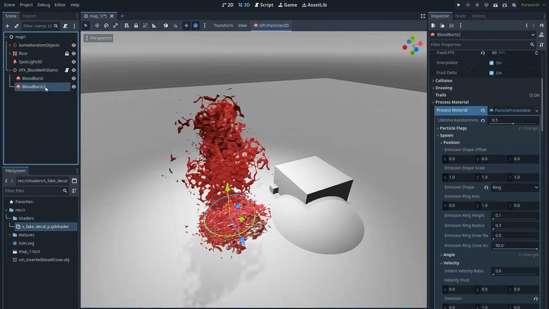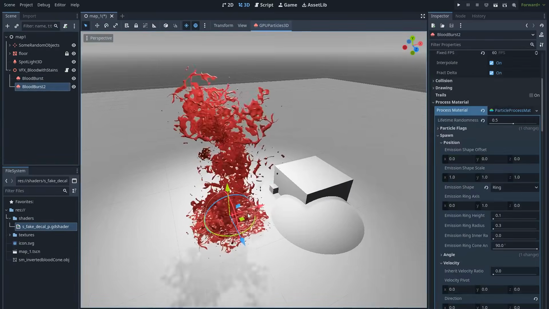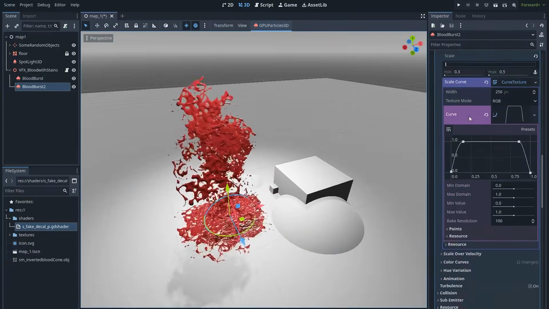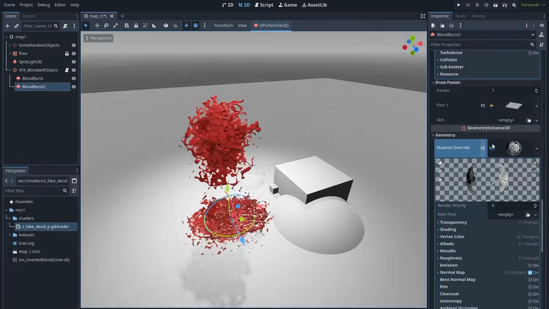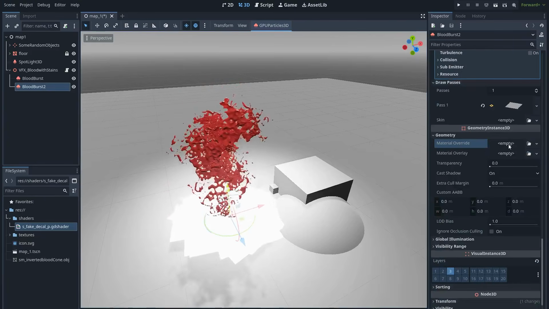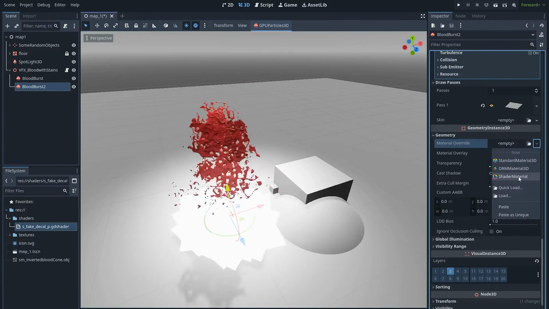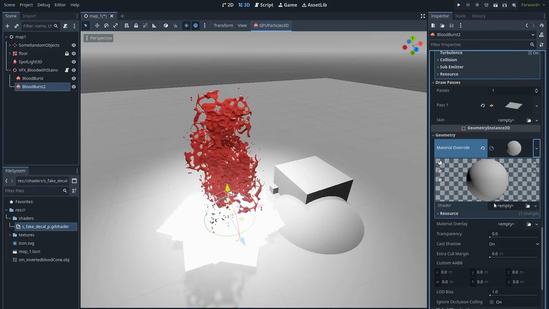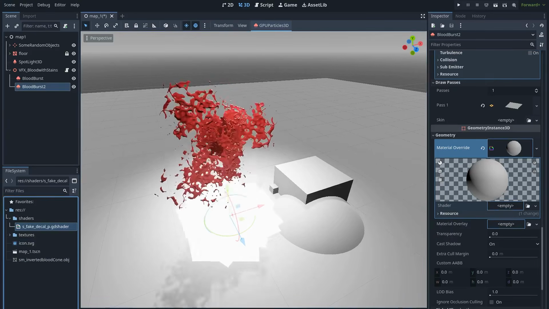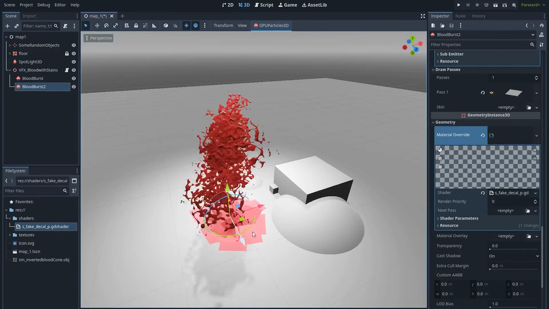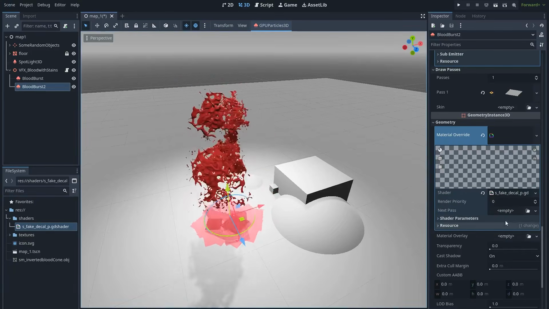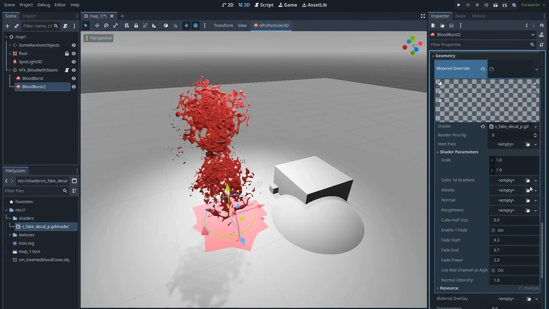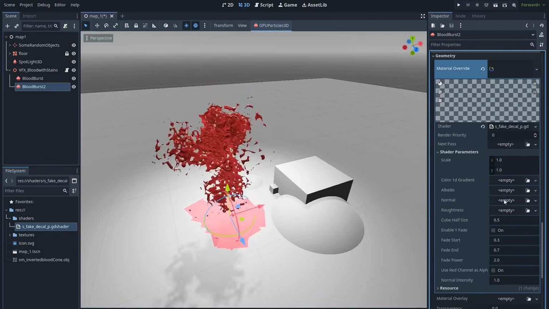So let's go back to the blood stains particles. And I will delete this whole material because I want to create a new material, but a shader material. And here I will put my new shader. Okay, it looks quite weird because we need to adjust the parameters here and put all the textures back.